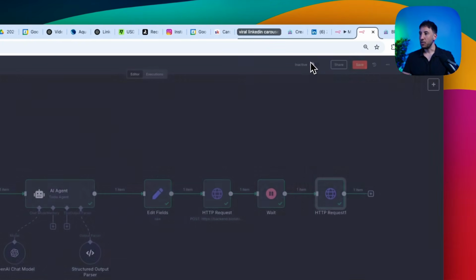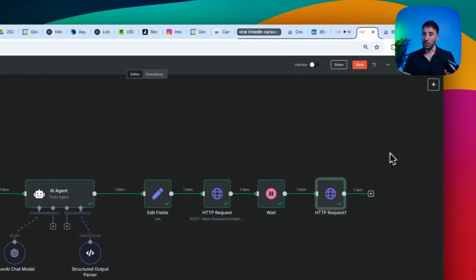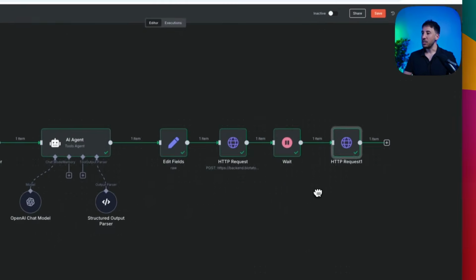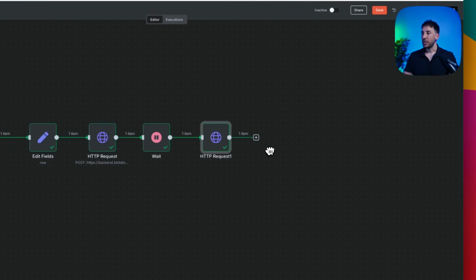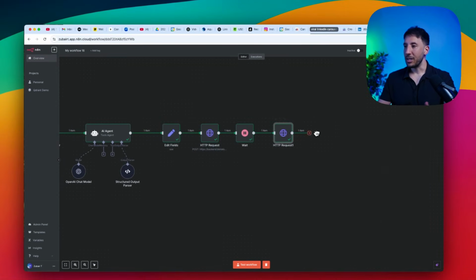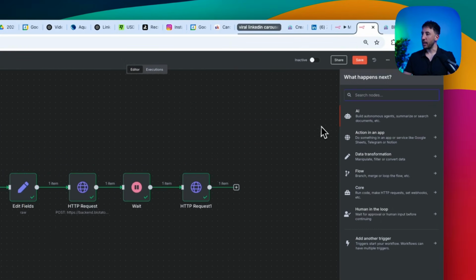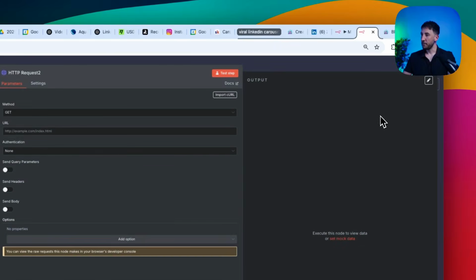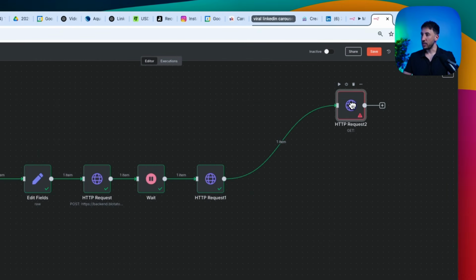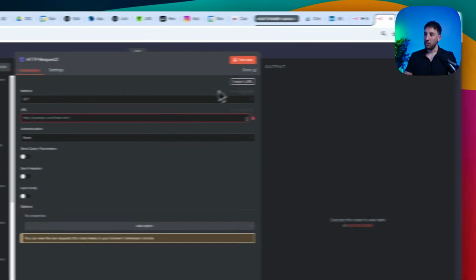Again, obviously, in order to make this a carousel, we need to post this somewhere, right? So this is where we can use our different social media accounts. I'm going to use LinkedIn again. So let me go ahead and add an HTTP request here. Okay, great. Now I can just branch this out so I can duplicate and add other social media platforms like Instagram or Facebook, and it's going to look pretty much the same. So let's go ahead and do LinkedIn, and we can do the rest later.